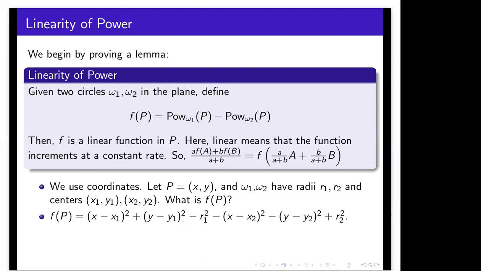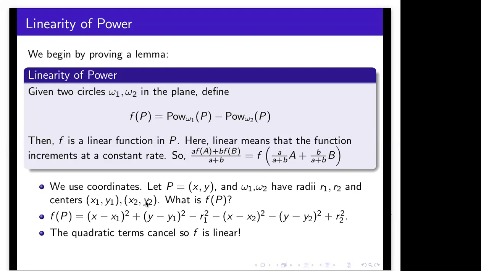So now the thing to know about this equation is that the x squareds actually cancel out because we have a plus x squared, negative x squared. And the y squareds also cancel out. So the quadratic terms cancel out and f must be linear. So actually f of p is like ax plus by plus c for some constants a, b, and c. And it's clear from this that f satisfies the linear properties we want. So using this lemma, we can now begin to attack this question.